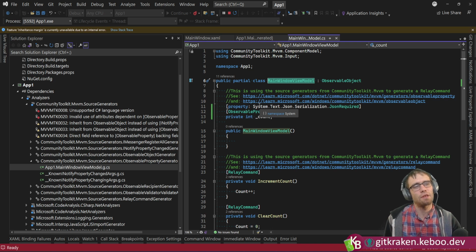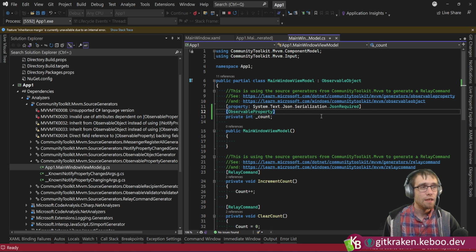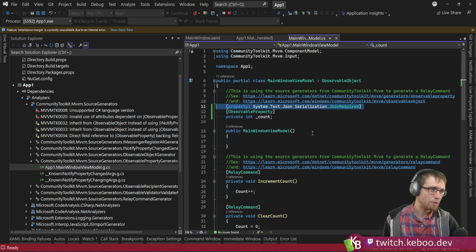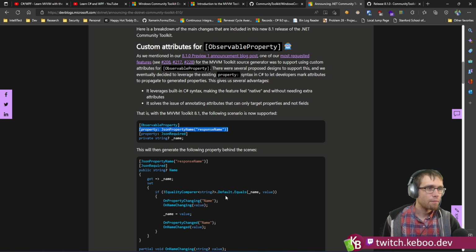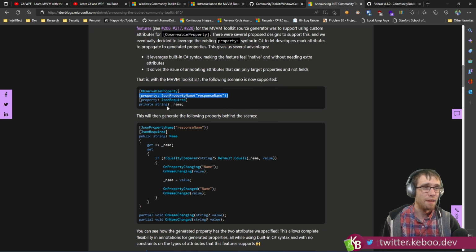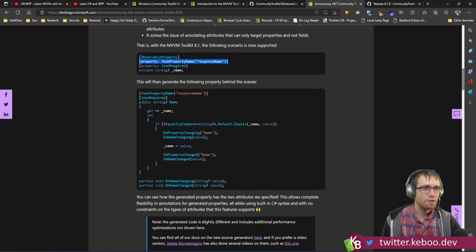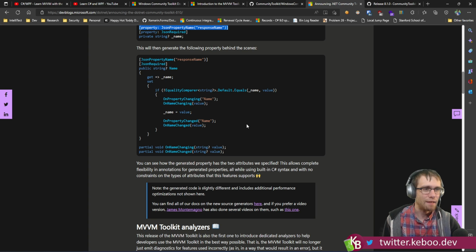I'm sure there's other cases I'll come up with where it'll be really handy to be able to decorate the generated property with an attribute. Maybe internally, if I want to put my own custom attribute on something, that'll be great. But that is now something that is possible. And at least according to this, it was the top requested feature, which I can certainly see. That definitely feels like one of those things that was potentially lacking before.